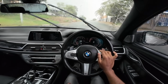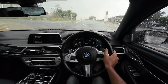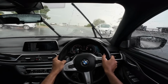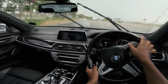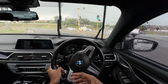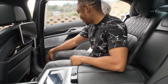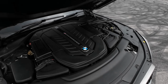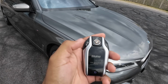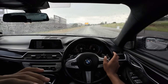So yeah, we're gonna take it for a quick drive in the rain, as you can see, and let's talk about it, because there's actually a lot to go through with this car. Today's POV is actually going to be different. It's going to have a blend of a usual walk around review. So basically I'll run down some of the features using the normal walk around method, basically like the usual reviews we normally do on the channel, because some of the features, like the features you get in the back, I have to show them to you properly.